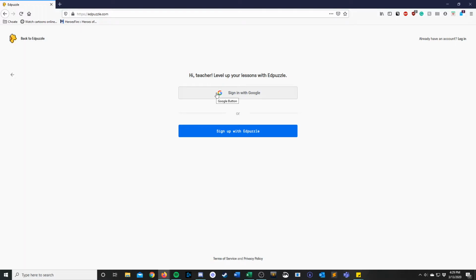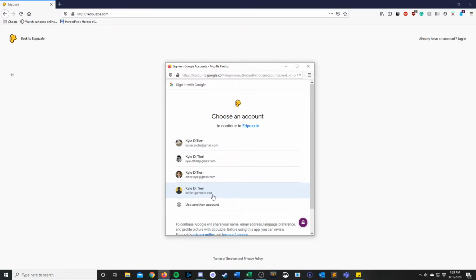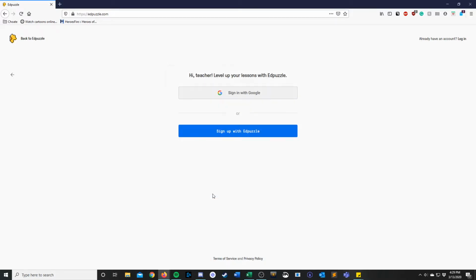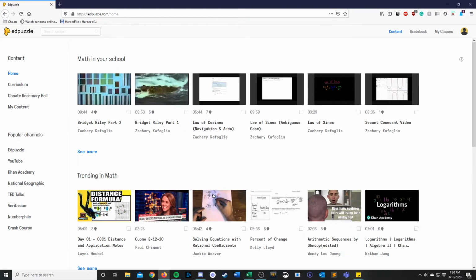I highly suggest doing this rather than using your personal account, mostly for the fact is you can associate your school with this, and if you have a Google Classroom, this will allow you to embed this directly from Google Classroom. It's very functional in that way. So when you sign in with Google, I'm just going to say my username here. Now, automatically, even with the sign up, it brings me to my actual class here. When you guys are doing that, it's probably going to ask you a few different things.